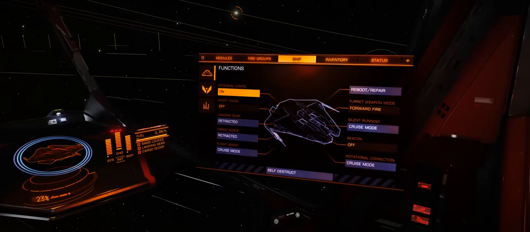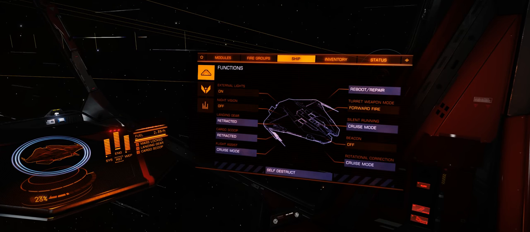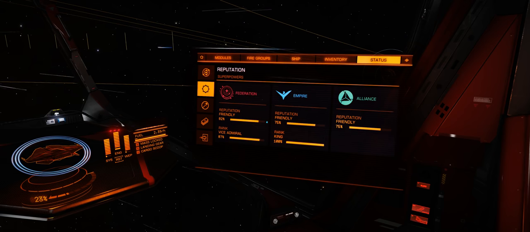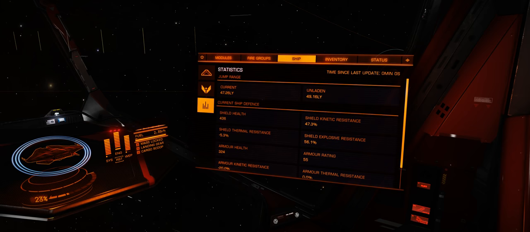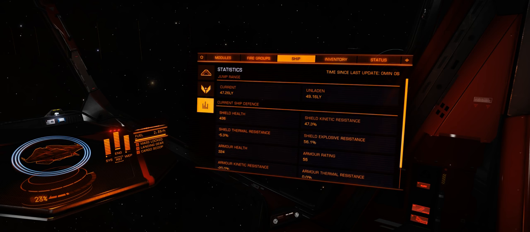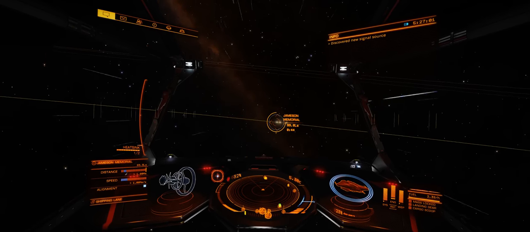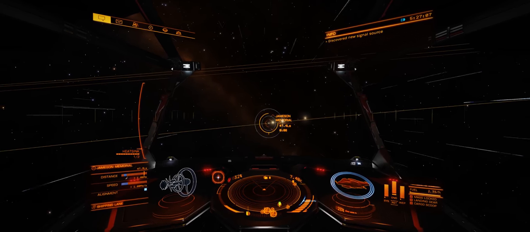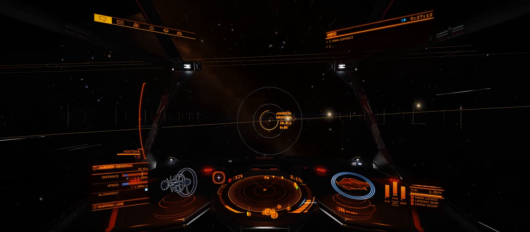The jump range is decent. Now, granted, I'm not set for exploration, but... Wait, where do you see... Okay, I used to know where this was. Where do you see your jump range? Oh, right there. Current. 49. I think my Asp Explorer got engineered with Guardian boost. Got about 60? 65? I don't know. I could be wrong. I'll just double check that. So Krait Phantom's about 10 short.